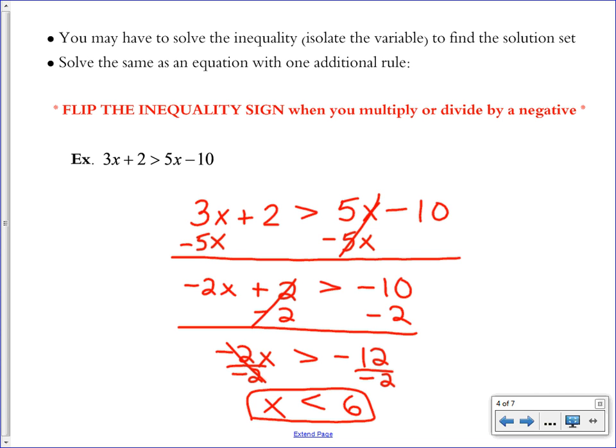It doesn't ask me here to graph it on a number line, but if you're asked to graph your solution on a number line, make sure that you include that next to your answer. It's reasonable for me to put 0 on here because 6 is not that large of a number. I can fit up to 6 on here. 1, 2, 3, 4, 5, 6. And I'm asked to shade everything that is less than 6, but not including 6. And that's what the solution set would look like on the number line.